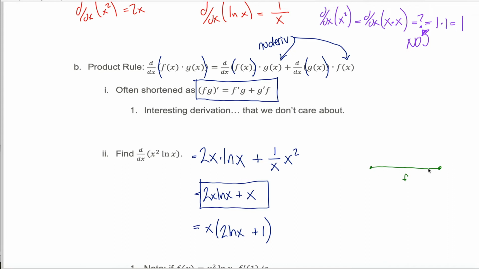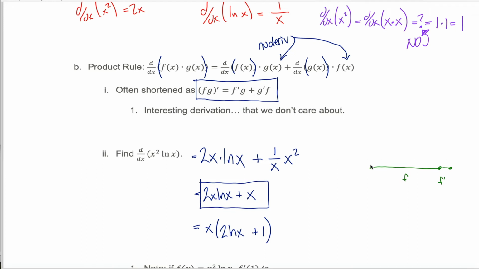Let this length right here represent the value of some function f. When we're taking derivatives, we're really interested in the rate of change. So think about this as the value of some function f at some point, and then a split second later, maybe this is a little bit bigger. That tiny little difference here, how much the length of this line is changing by, represents f prime. It's the change in the length of this green line. It was this, and then a split second later, it goes all the way from here to here. So the change is this tiny amount right here. I know that doesn't make any sense, but stick with me.